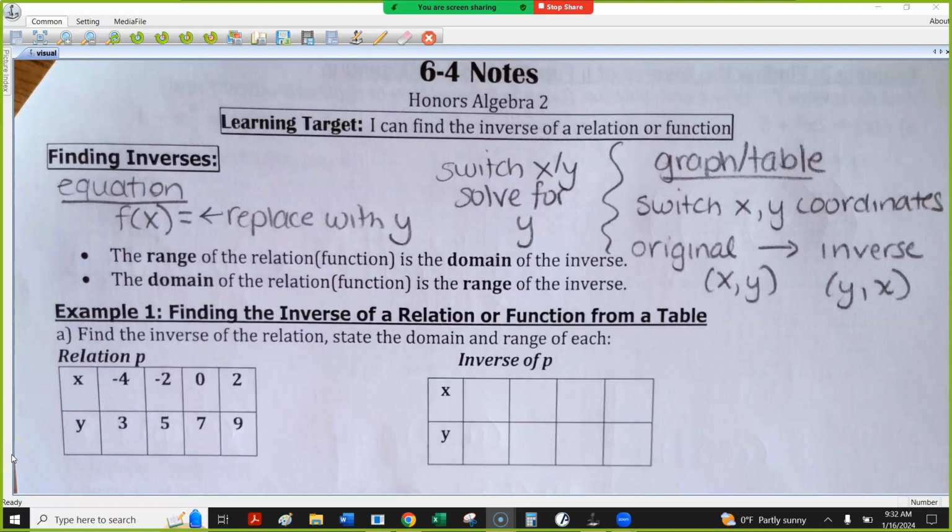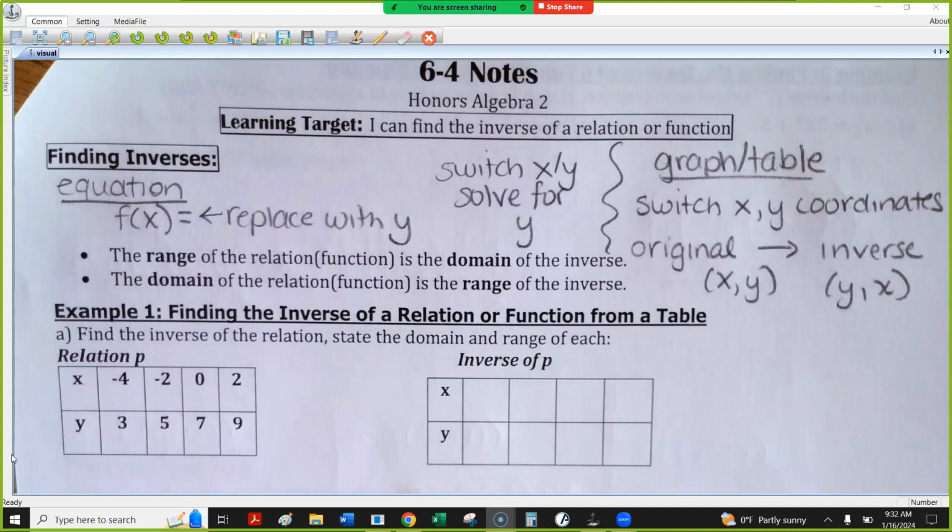I went ahead and kind of cheated and wrote down a couple things for you at the top. So we're going to find inverses in three different ways. One of the ways, which is going to be on the back side of the notes, is from an equation. If the equation's in function notation, like the f of x that we've been looking at, what I usually tell people to do is get rid of the f of x and put a y in place of that. It's a little easier to work with because you switch x and y, and then you get y by itself on one side of the equation. That would then be the inverse of whatever they gave you in the original problem.